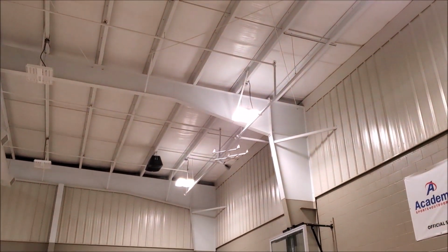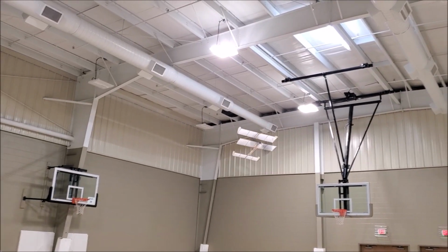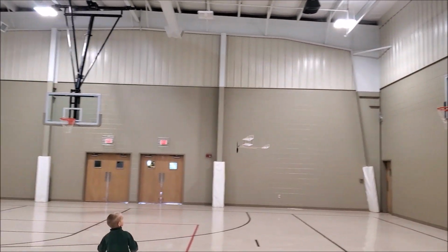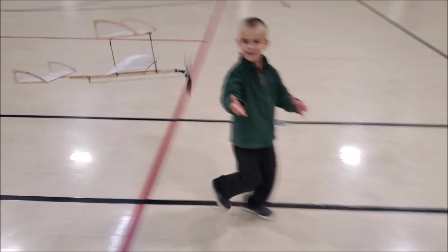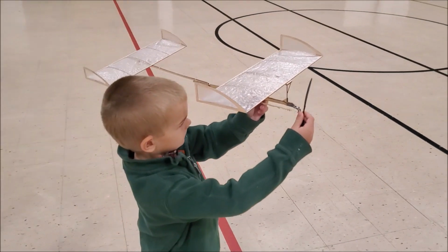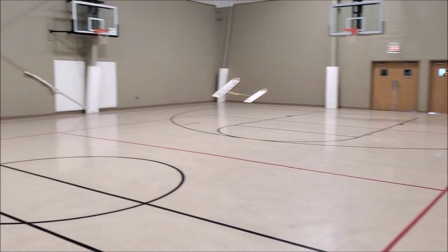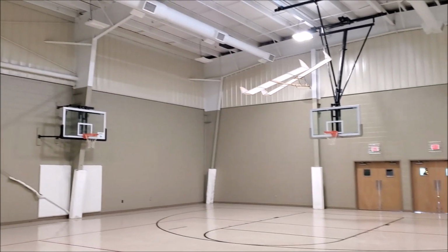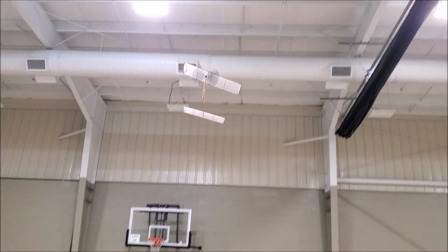All right. Paul, you going to get it? Oh, that is so awesome. Version B plane with a cut down propeller. Let's see what it does. Turn it a little tight. All right, don't run around with it, Paul. Just enjoy it.